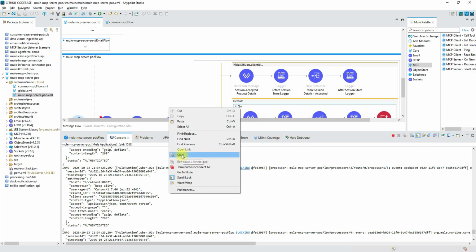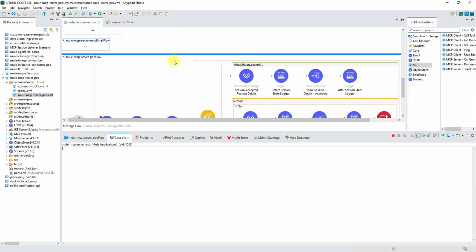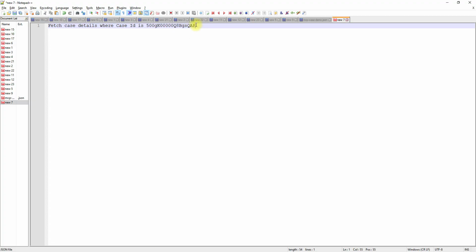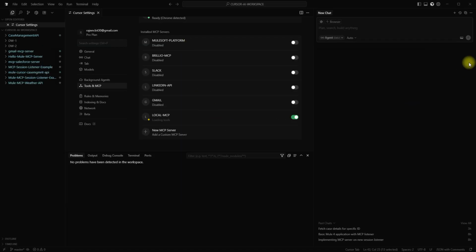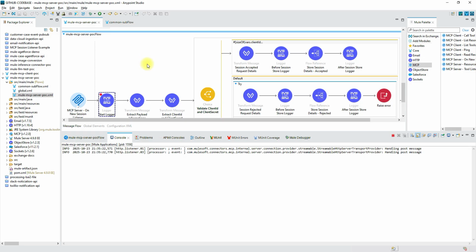Let me clear it. Sometimes it happens that it's not showing this, but if it is authenticated, it's good. It's able to show the tools. Now let me hit one of my prompts. Let me use this MCP JSONs and just write it down, so see whether it is going to hit or not.